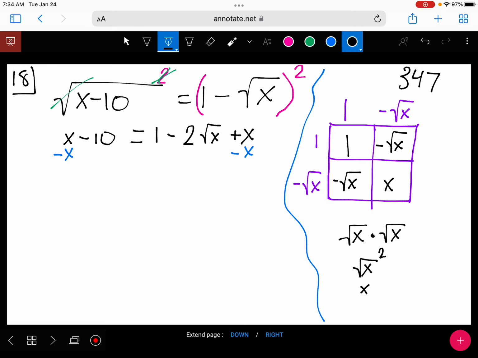Is there anything else we can see to move right here? Not the 2 yet. But could I move the 1? Yeah. Is the 1 positive or is the 1 negative? The 1 is positive, which means what operation are we going to use to move the 1? Subtraction. So I have x minus x, meaning those guys cancel out. We have negative 1 minus 10, which is negative 11. These guys canceled out. We have negative 2 square root of x. Ew, this one's also gross. But that's okay. We'll deal.